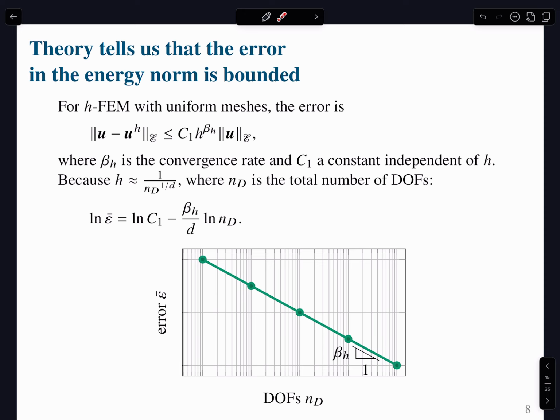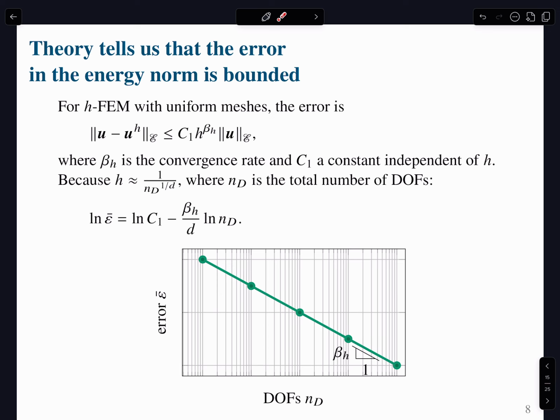Yeah? Does the degrees of freedom amount include the boundary nodes where the boundary conditions are applied? Well, normally I account for those degrees of freedom, but it doesn't really matter, right? Everything that is boundary is comprised of nodes along a lower dimensional manifold. So asymptotically, remember that all these estimates are sharp when you increase asymptotically the number of degrees of freedom. Yeah, asymptotically those don't matter. So it's essentially the same.